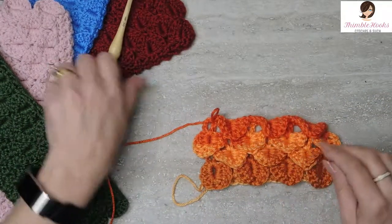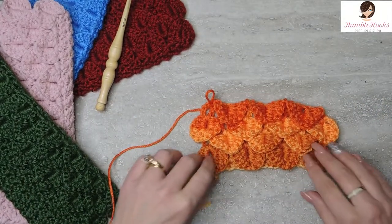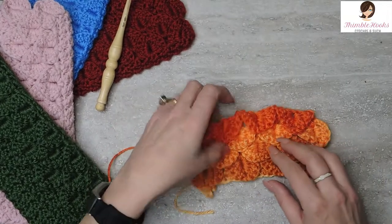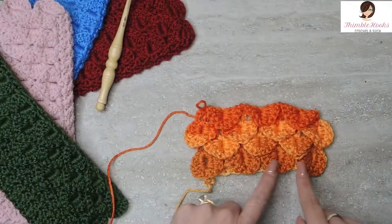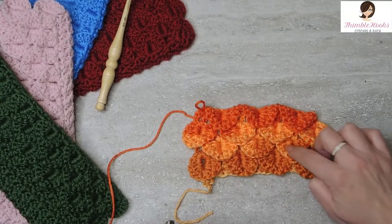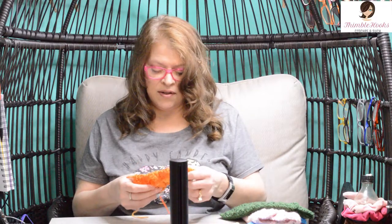And there you go. It's really, really simple, very repetitive. After a few rows, it gets to be kind of a no-brainer. It really does. But you see, we'll alternate back and forth. So, like that. I just think this is a great little stitch.